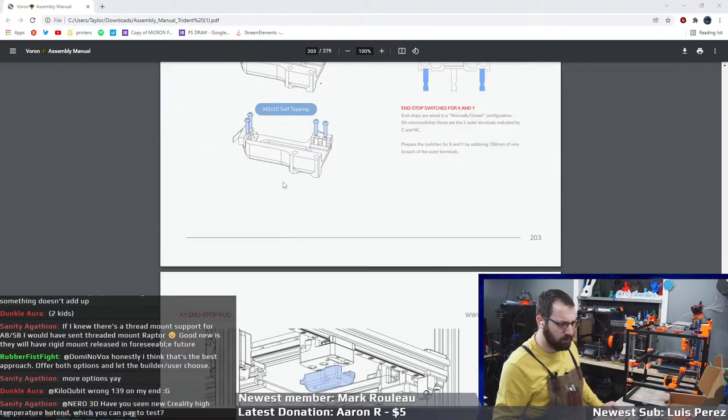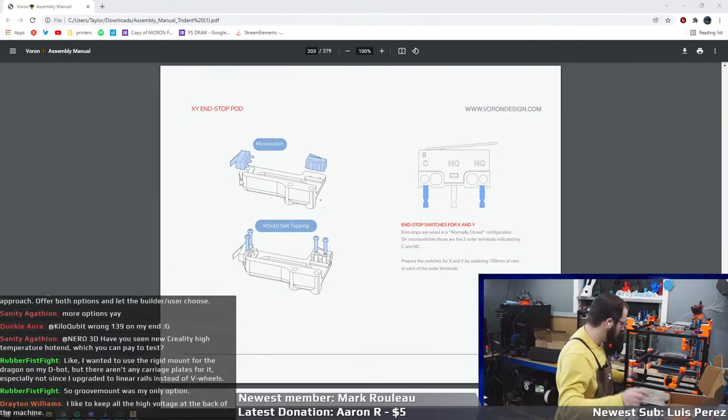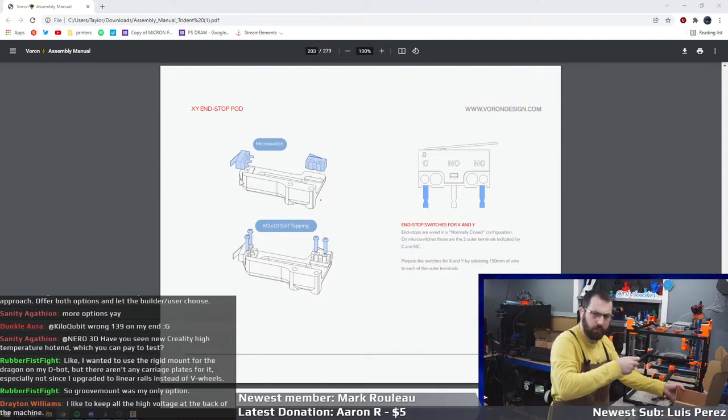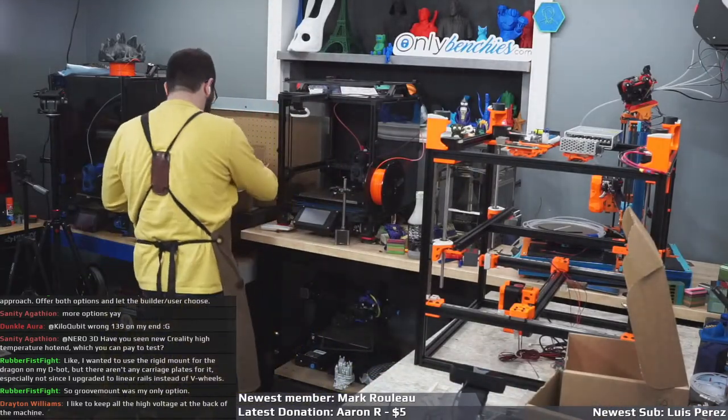No? Okay, so now we're doing the XY end stop pod. Sweet. So that'll be easy to do because we're upside down right now. So this printer does have, it comes with a little XY end stop board.